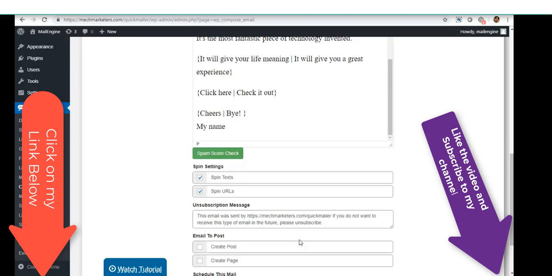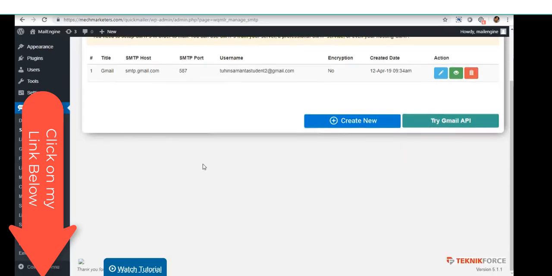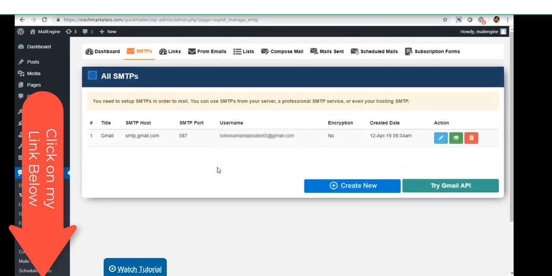And MailEngine is software designed for email marketers. It's made from the ground up for email marketers, and you can use absolutely any SMTP with it. Go into the SMTP section. If you've got SendGrid, if you've got Mailgun, whatever you've got, even your own hosting's SMTP, you can put it in there and send out your emails using that SMTP. As I showed you earlier, it supports multiple SMTPs, so you can send out one mailer using multiple SMTPs.